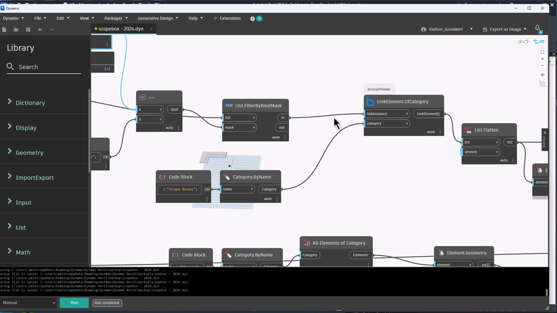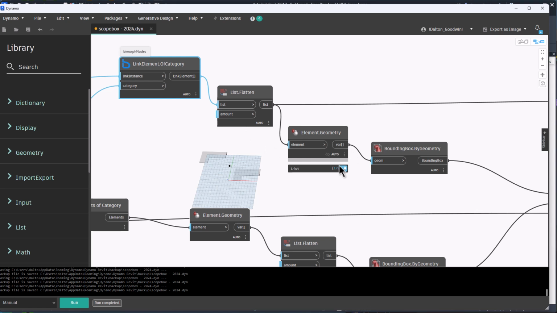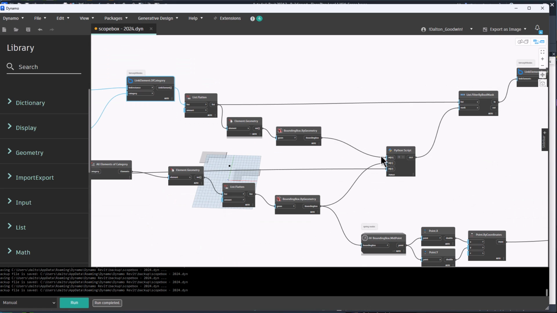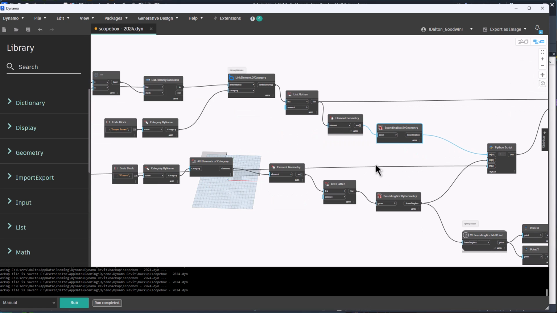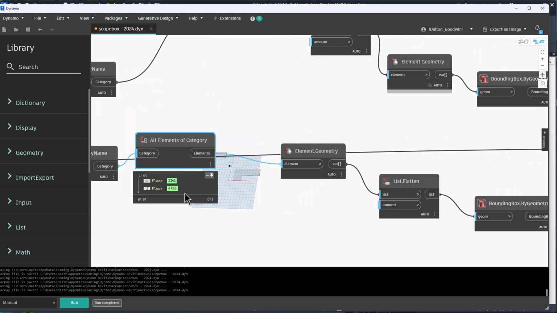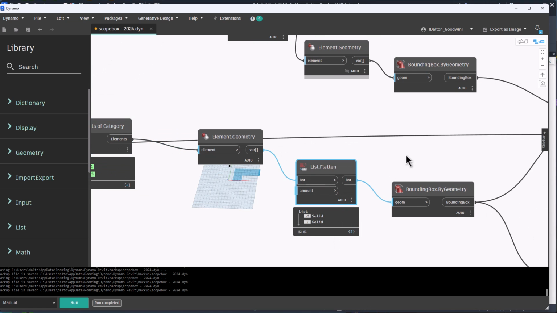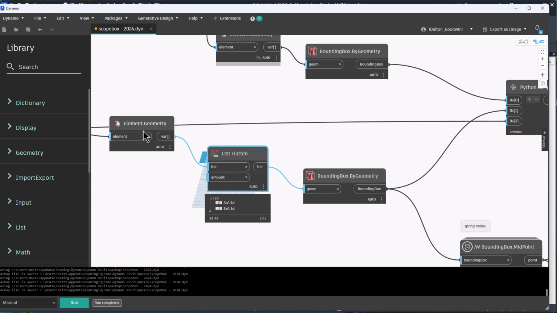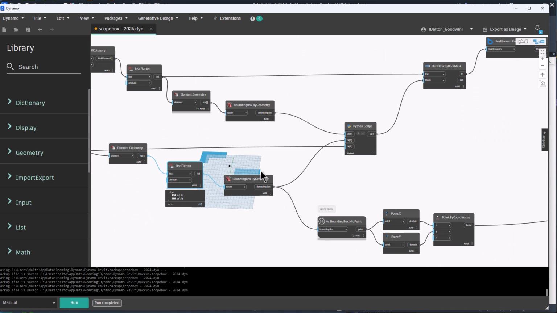And so here we're just getting the scope boxes, pulling them in, flattening. We're getting the bounding box, and then we're using all of that information. So we've got the links here, and then these are the floor plans, or the floors themselves. And then we're getting the solids, and then flattening. The list has to be flattened so that it creates a bounding box around it. Otherwise, it'll create 2 separate bounding boxes. And then what we do is we look at the area of the bounding box, and then we look at all the areas of all of these, and then we find the best fit. So that's what this Python script does.